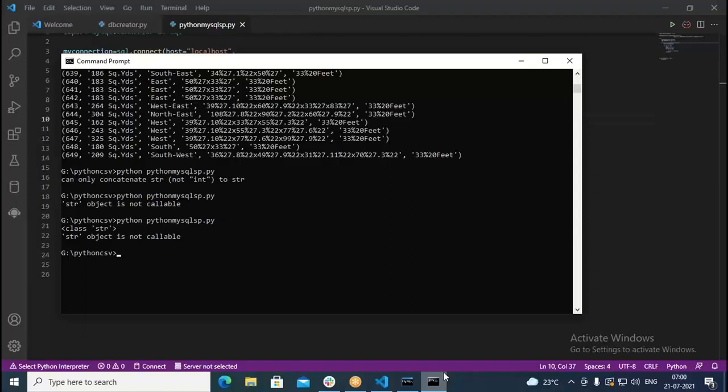Str is a data type. What can I do in that case?